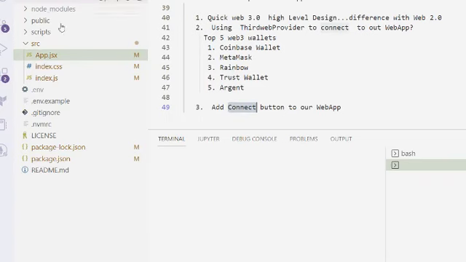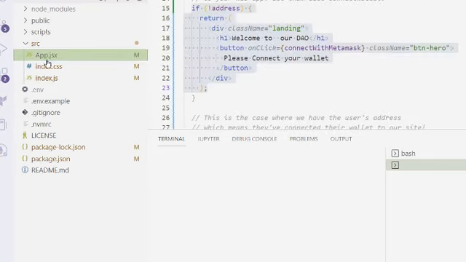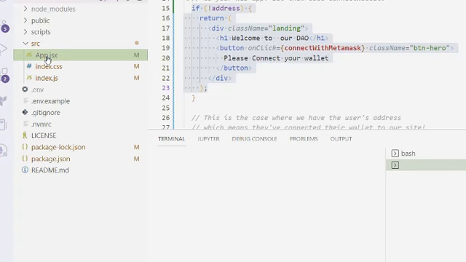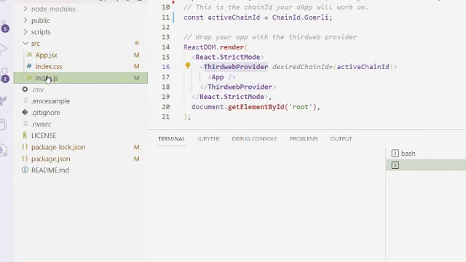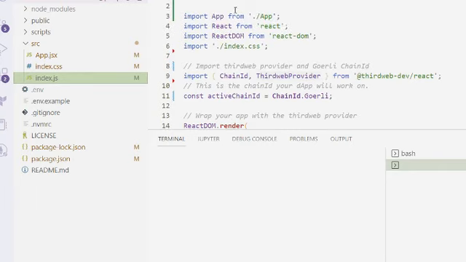I'll explain like I explained here. This is React JS. If you are new to React.js, you normally have 3 files. Basically, in any user interface framework, you have the CSS file, you have the JavaScript file, and you have the index file, which contains both the app file and the CSS file. For React, that's a fact. Okay, so those are the basics.